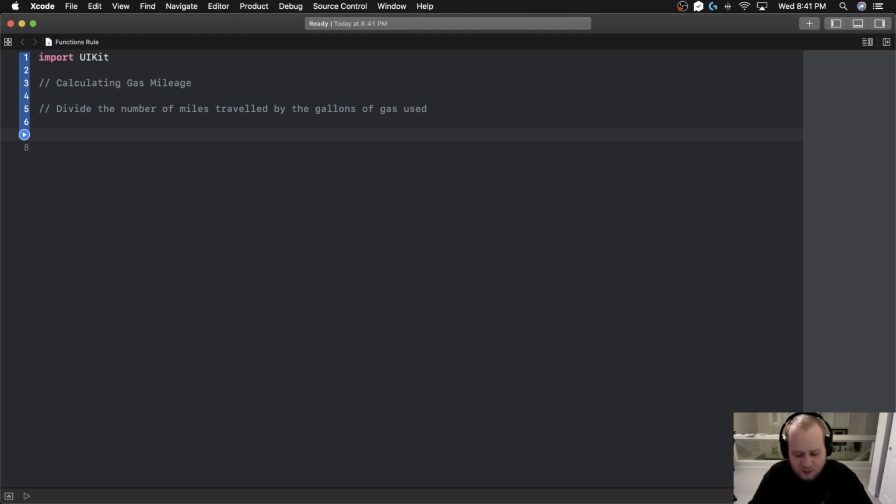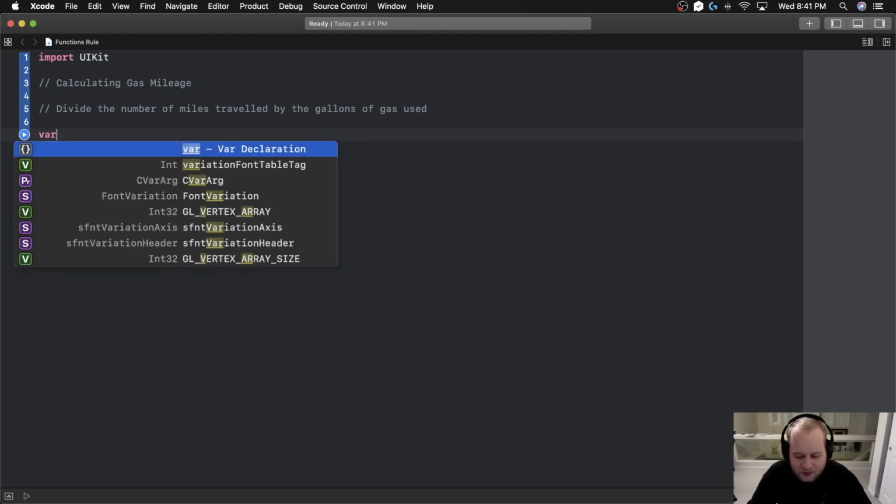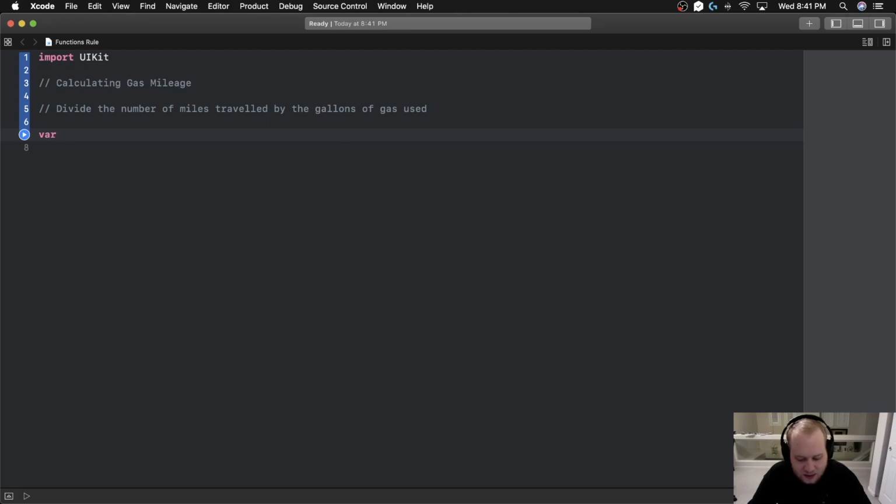Let's say that we wanted to create a variable called Prius gas mileage. And let's say that we had the number of miles that the Prius drove and the gallons of gas that it used. Well, what would we do? Actually, real quick, before we do this, let's store those in a couple of variables.